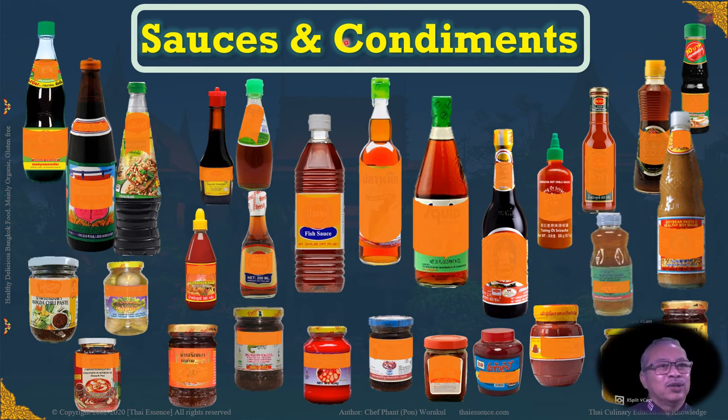If you go to the market, you're better off, especially if you have an Asian community, where everybody carries the Thai products and you can use them. Be aware of it. You can get the hang of Thai products, it's good. Chinese products tend to be salty, especially the oyster sauce. If you taste Thai oyster sauce and Chinese oyster sauce, you see they're totally different, because the Thai oyster sauce is more balanced, with more flavor.